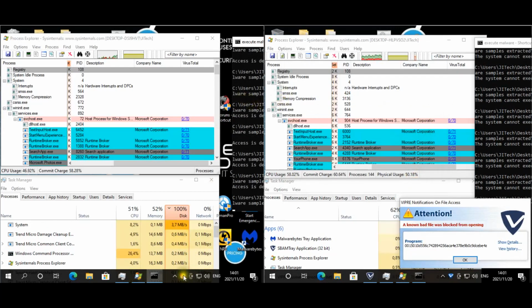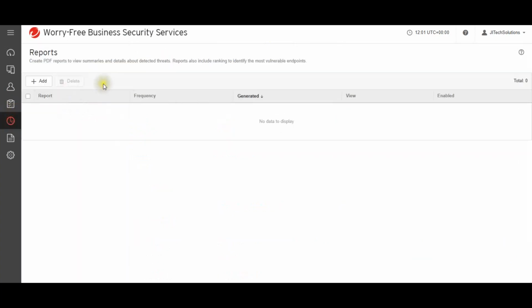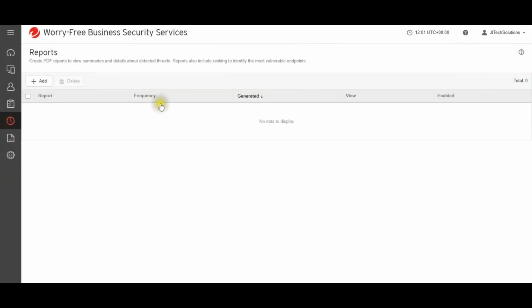We're still waiting for TrendMicro to give us pop-ups. Let's maybe look at the dashboard. Okay, no logs yet. No reports.